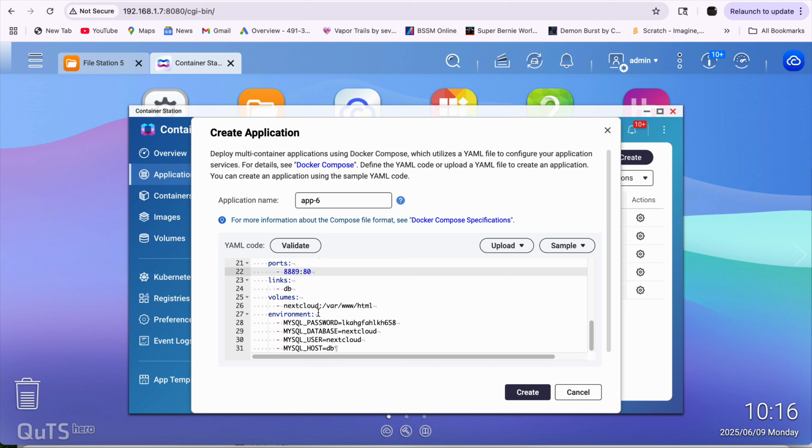However, this is using an internal volume. So there's just, see this horizontal and then a volume name, there's no slash. I would rather use a NAS folder as the volume for nextcloud, and that way I can run snapshots in my folder. That way if I later delete the container, I'm not nearly as likely to delete my data. There's a number of reasons why I prefer a folder. So I will just need to get a folder path.